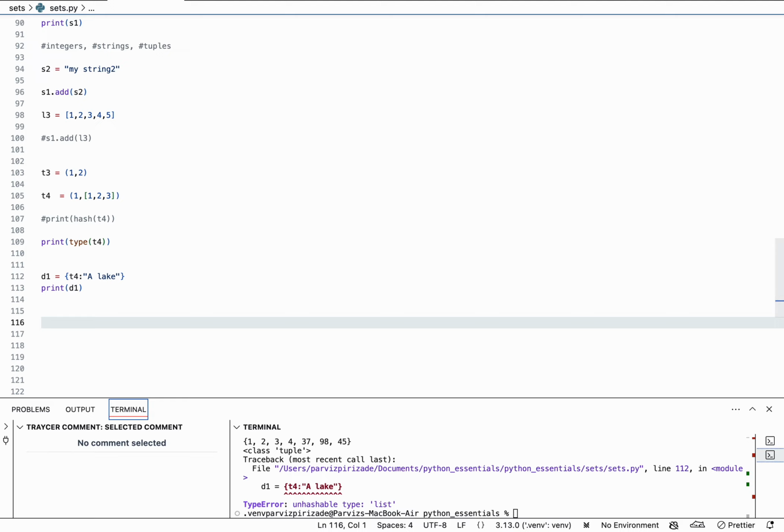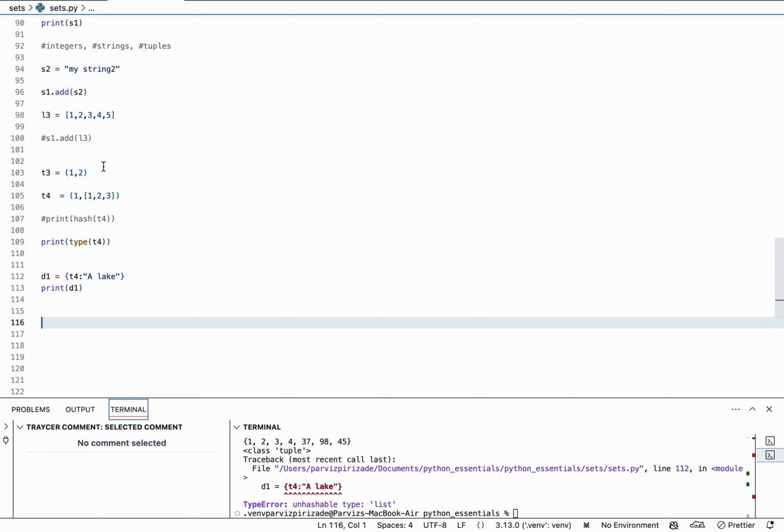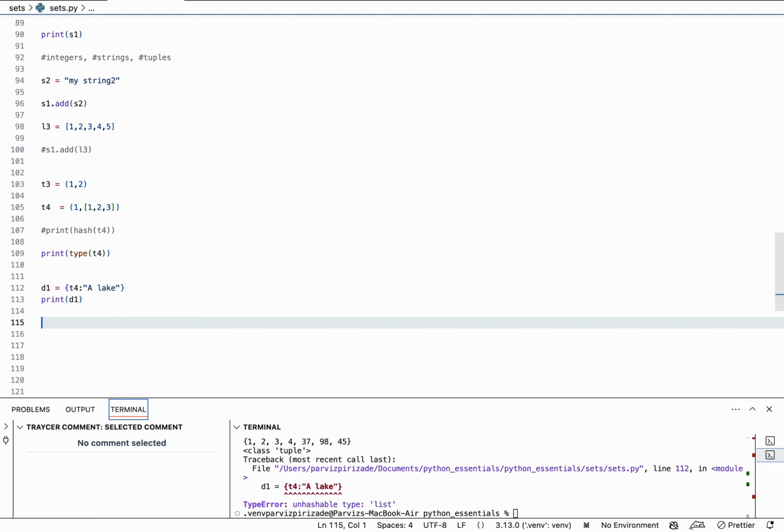And going back to the set itself, is the set itself immutable? As you can see, it is mutable because we can modify the content of the set without creating a new instance. But is it hashable? Okay, this is a very good question, and we can look at the set itself. We know that the set only contains hashable objects. So let's try. We have S1, which only contains hashable objects, and we can change its content by adding a new value.